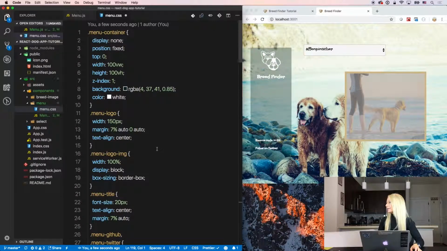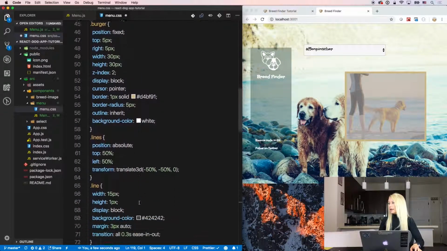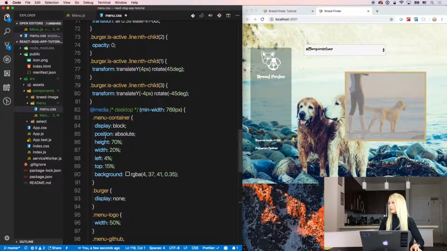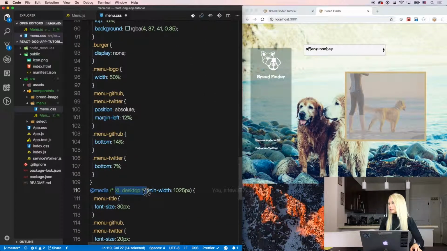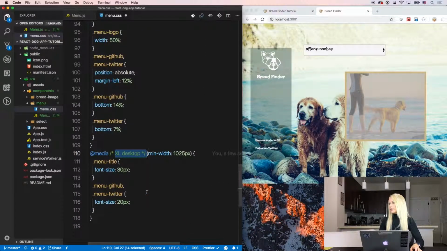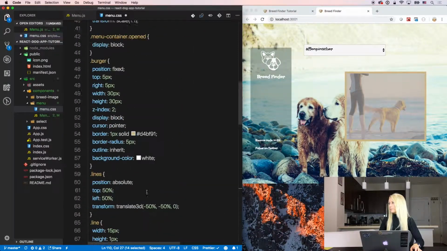Actually, mobile and tablet look the same. So first of all, we write the styles for mobile, and then we write our media queries, at media, and give the styles for desktop here and for extra large desktop here.